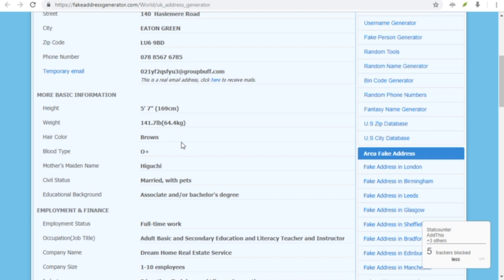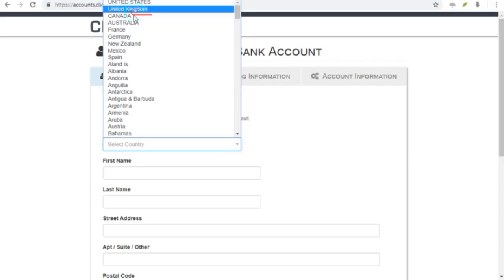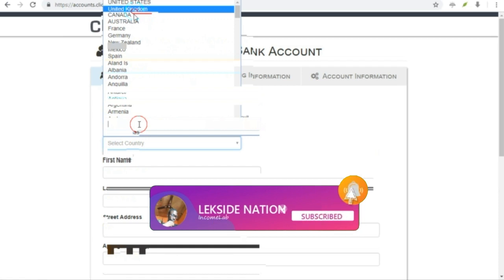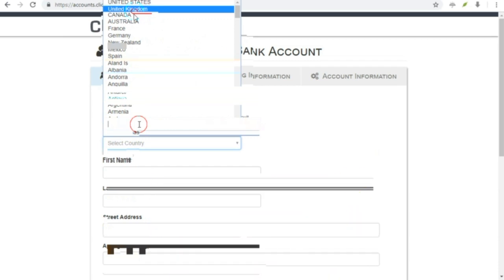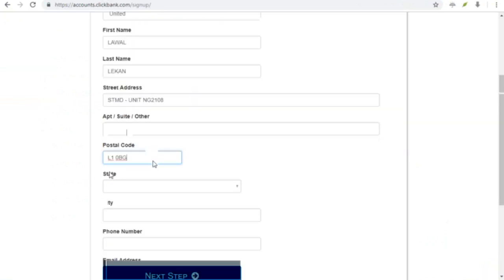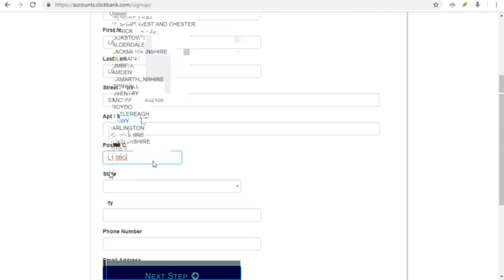After you click registration, click on English and select your country as UK. First name, so I'm going to write my name, and last name. From the street, I'm going to copy the street line. No, I'm using this one. You can leave the address line two as it is, and for this one, copy the zip code since you are living in Liverpool, state England. Code. State, England. City, Liverpool.